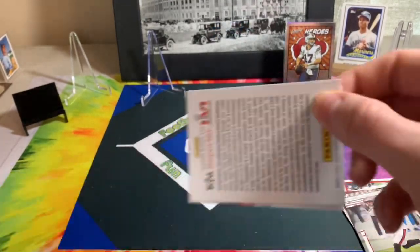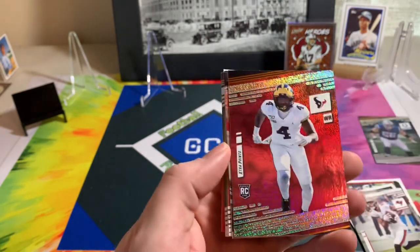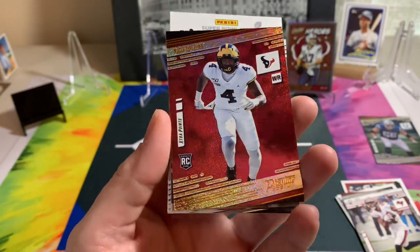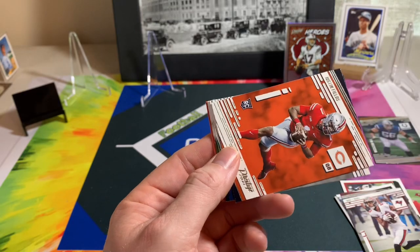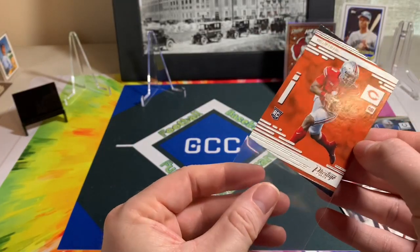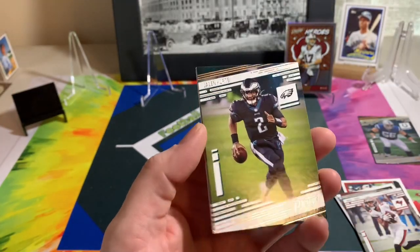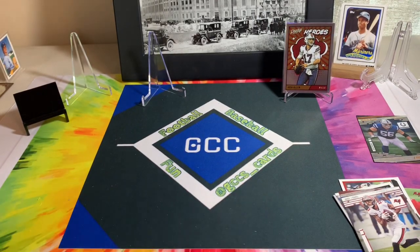Last pack of Prestige. Starts off with a Tyler Boyd, Clyde Edwards-Helaire, Buda Baker. We got a Nico Collins on the red galaxy extra points rookie — that's cool. Garrett makes the fourth-down stop on Deshaun Watson. And there's a Justin Fields — it's orange in the background, I don't think that's anything special, but we're getting all the Justin Fields rookies today, very cool. Along with Simi Fehoko, Jalen Hurts, Michael Pittman Jr., another Miles Garrett. Alright, that's it for football.